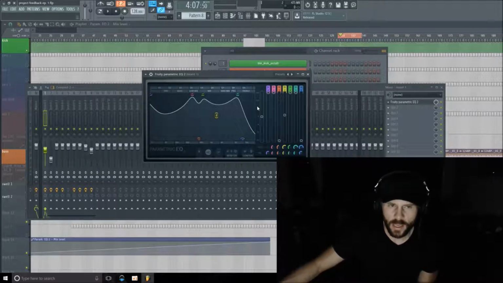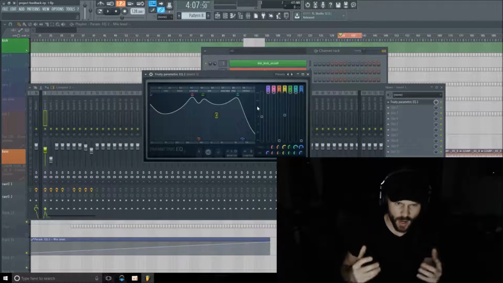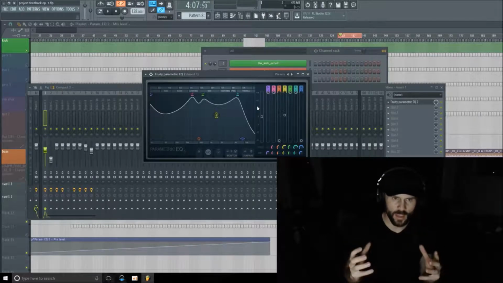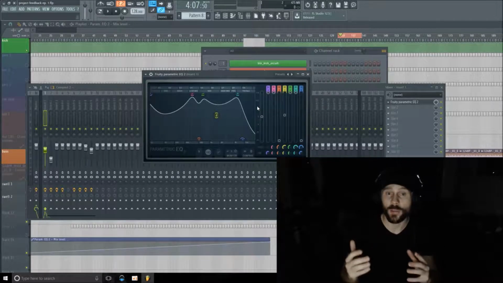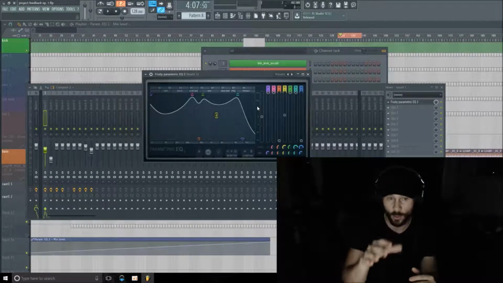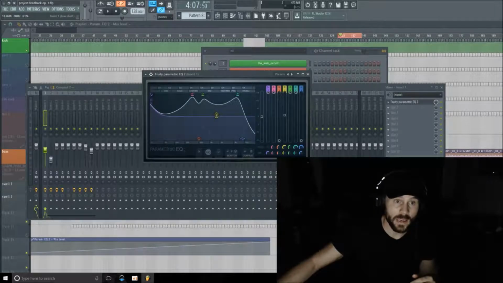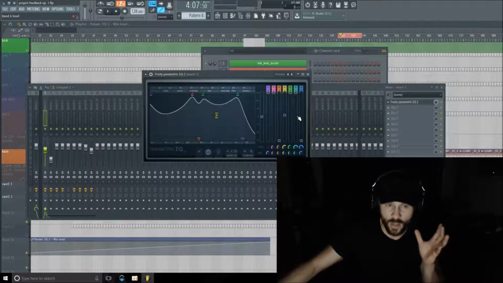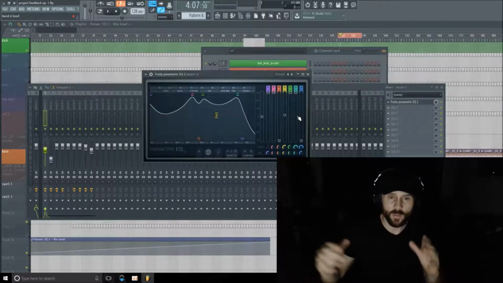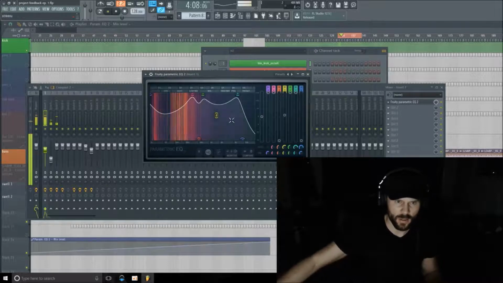You want to find a kick that already has that frequency content, that's full of rich harmonics, and in most cases you want to be doing subtractive EQ rather than crazy boosts like this, because big boosts like this, all the way up by 18 dB, sound artificial and unnatural.